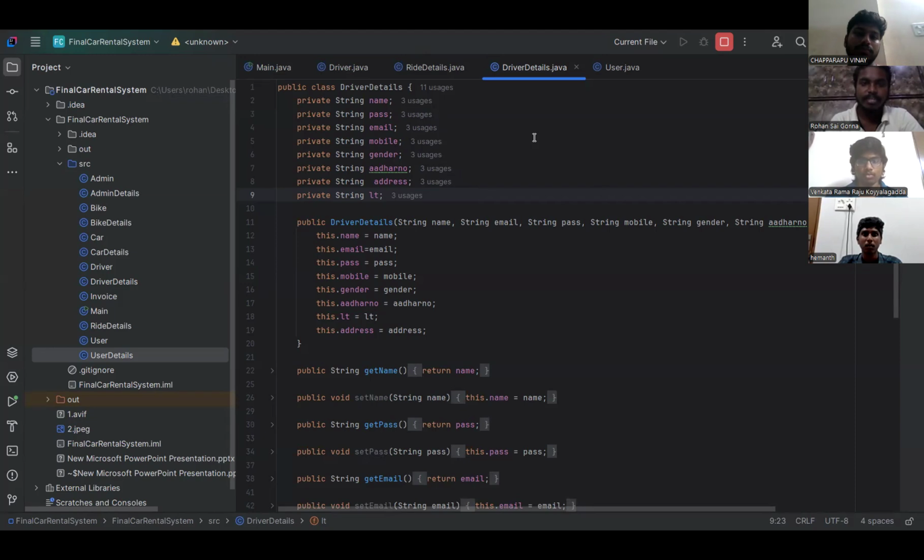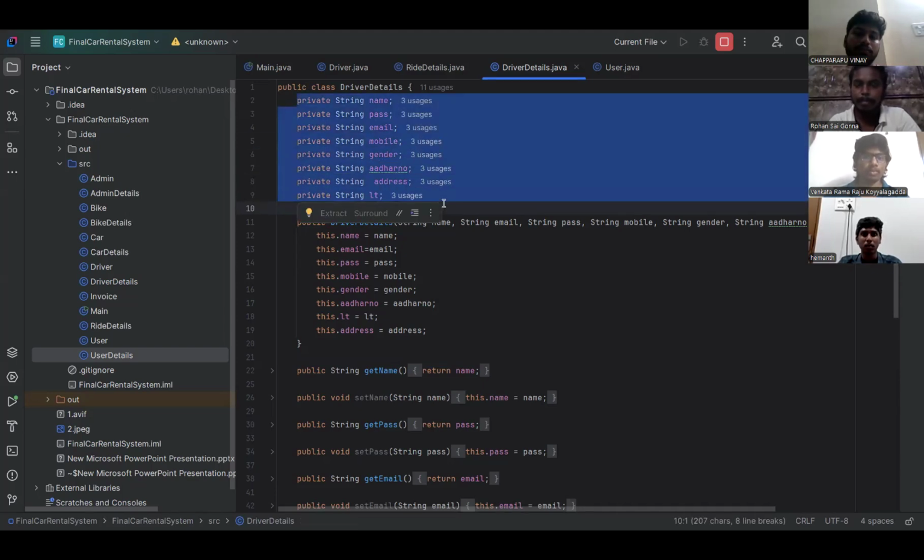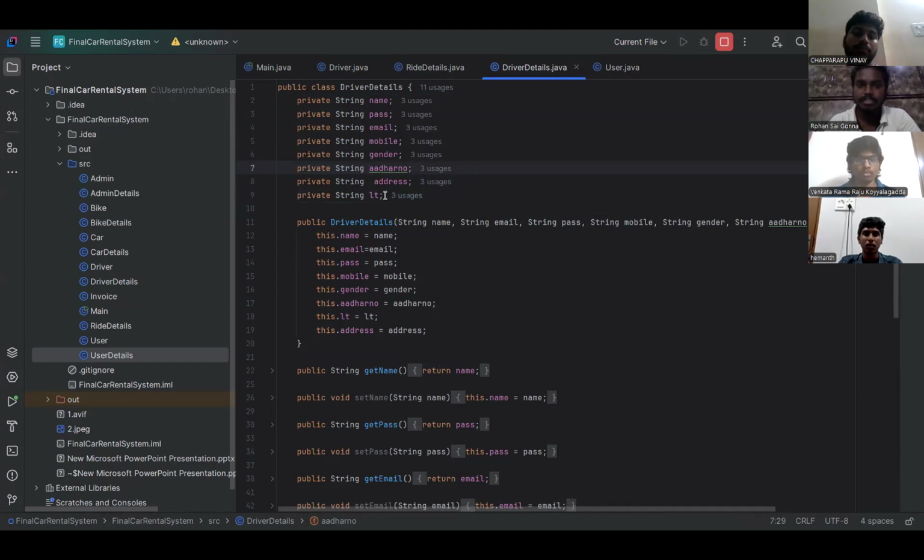One is driver details, where the details of the driver will be initialized with variables. Some of the details I have taken are name, password for login, email, mobile number, gender, Aadhaar number, address, and license type.